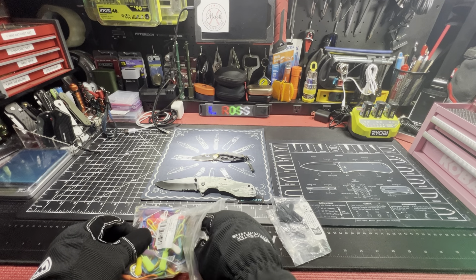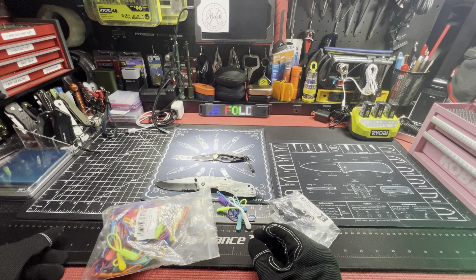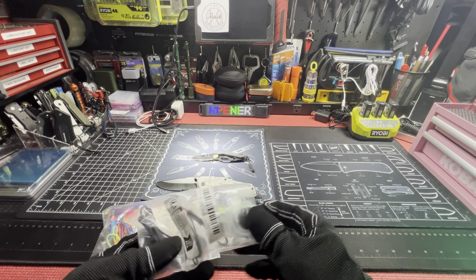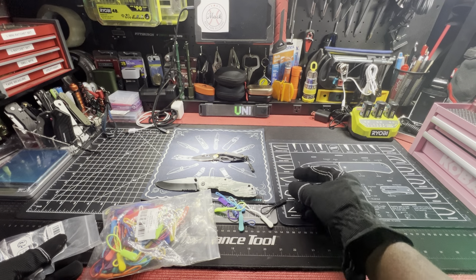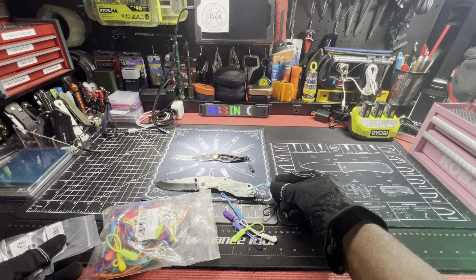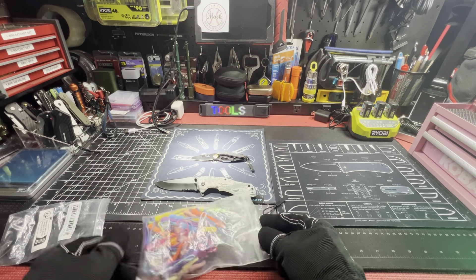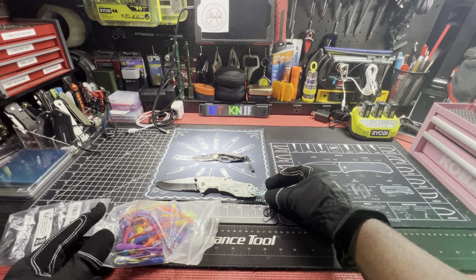Olympia Tools. Black stonewashed. Don't know the steel. You saw how sharp it was out of the box. Before I forget, let's put a lanyard on it. I don't like to put a black one every time, but with the black blade it's just going to flow the best. White's going to get too dirty. Blue doesn't really go with it. But this aqua — kinda. Nah.